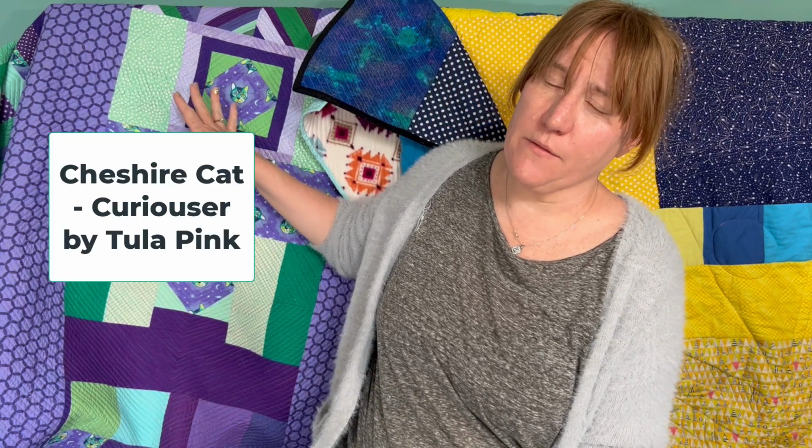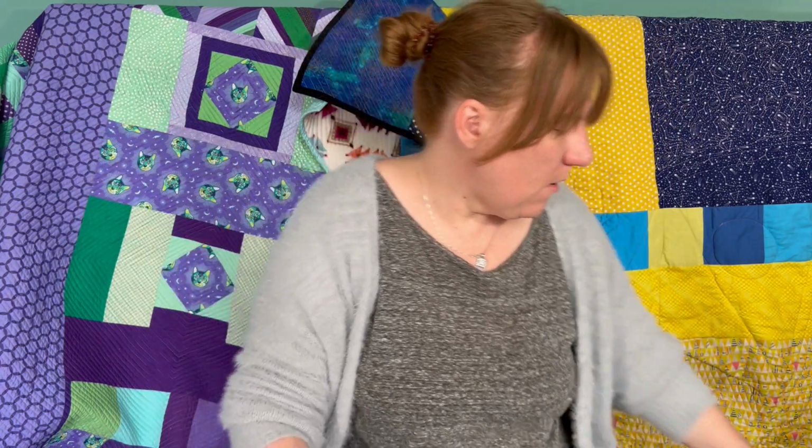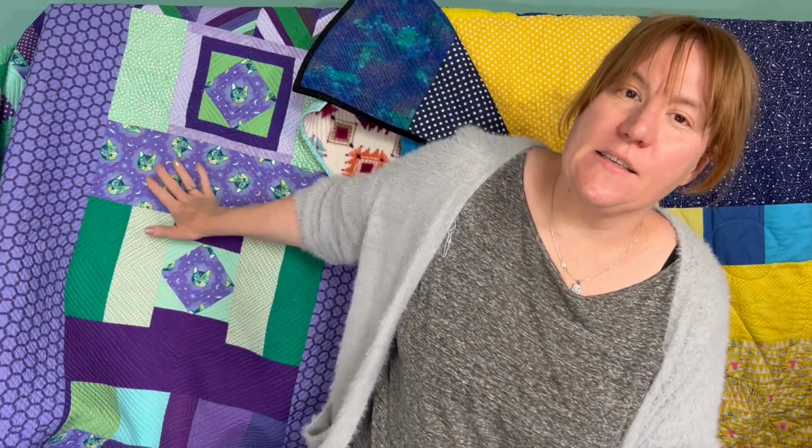So I had a large scrap of the purple and green colorway of this, and I had a very small one of the yellow and pink. When the older one saw that the younger one was having the cats in his, he wanted them in his, but we didn't have as much. So we used a little bit of that. Anyway, he started mostly with the cats and was telling me where he wanted those to go and stuff.